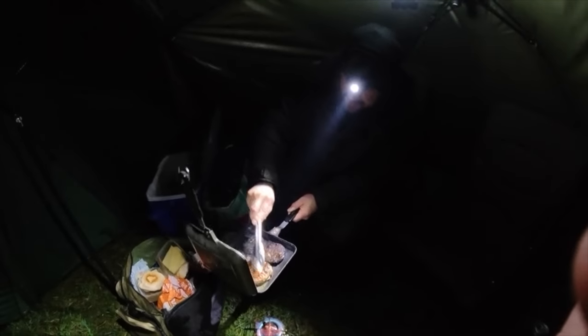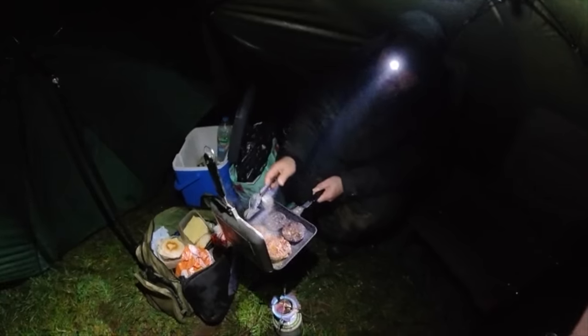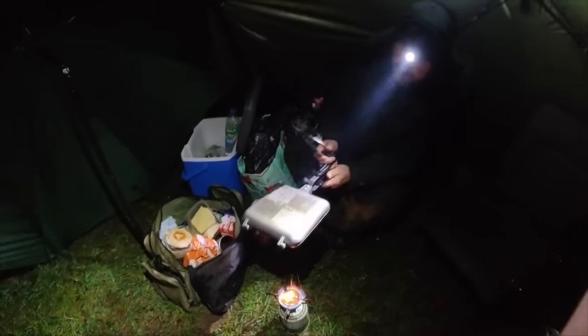We've just found a break in the weather, so we're trying to get some tea in us before it starts absolutely howling down again and blowing everything away. This is just footage of what we're doing here. We've got Rob's brolly pegged in with one peg just to stop it coming at us. We've got the pencil light up, which is definitely withstanding more than its purpose.